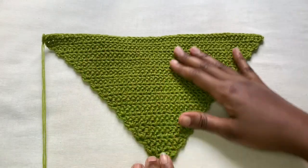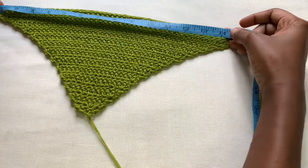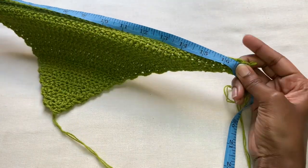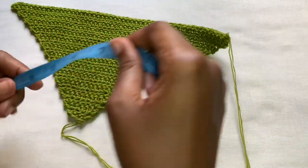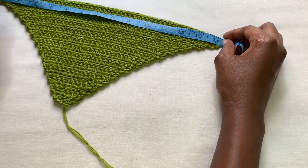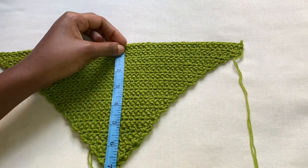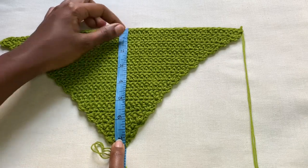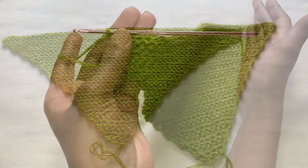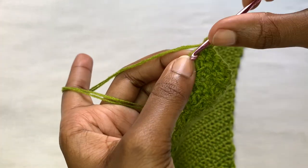This is what I've come up with - when you measure it's 13 inches without stretching, but remember it can stretch up to around 17 inches, which is half of my bust. It doesn't really have to stretch that big because you're going to be adding on another body on the sides - two inches on each side. In length I have seven inches now, so I'm going to go without increasing until I have it running from under my bust up to the top of my bust.